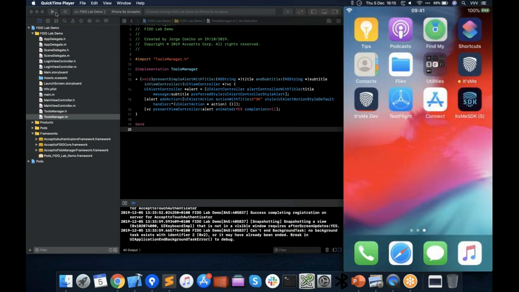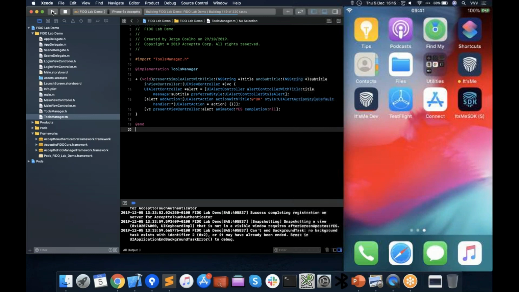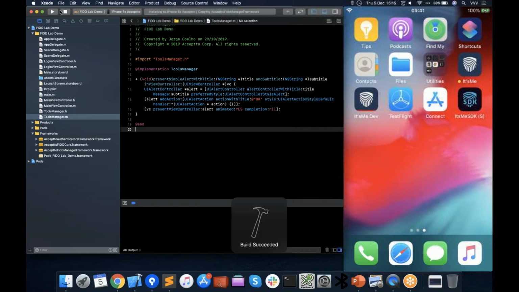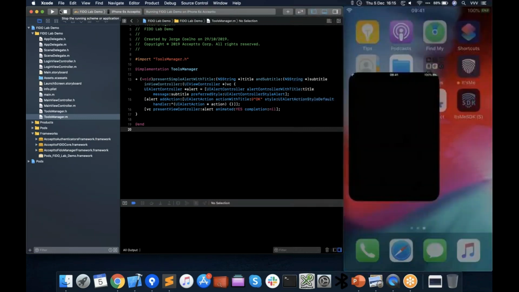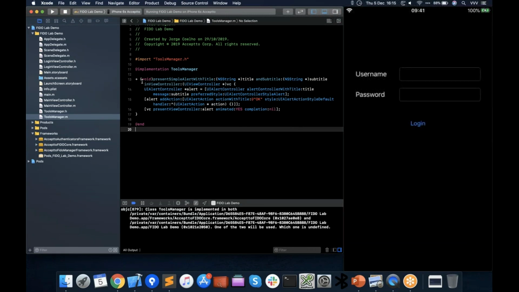Okay, so basically, I've prepared this initial app that I'm going to run for you now. It is supposed to be the app that you have now.